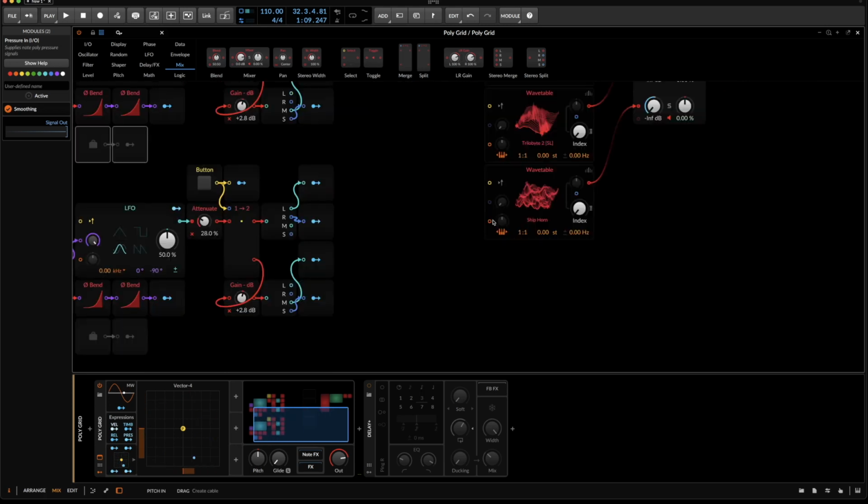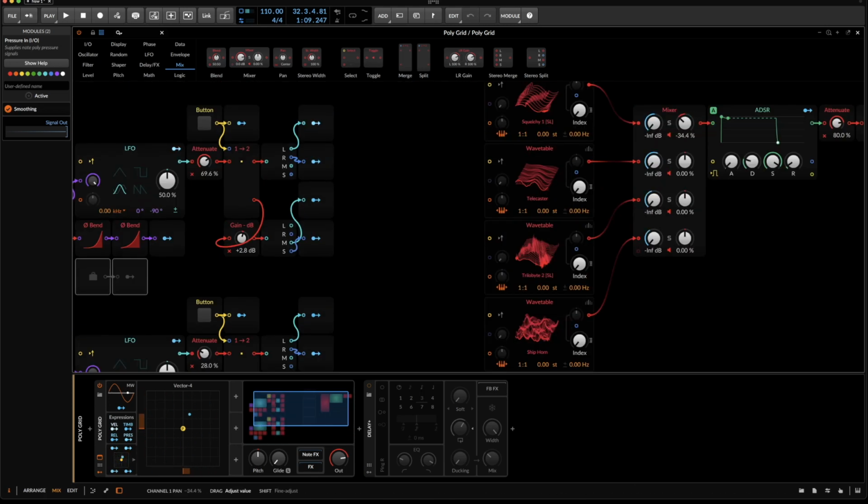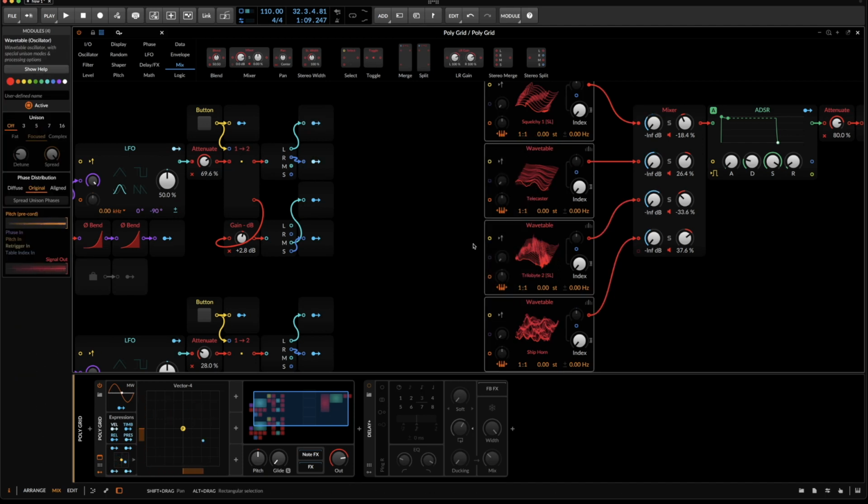Yeah, to spice it up a little bit, we can also pan these oscillators a little bit to the left and the right. Depending on the volumes of the individual oscillators, this will then tend to lean more to the left or the right.